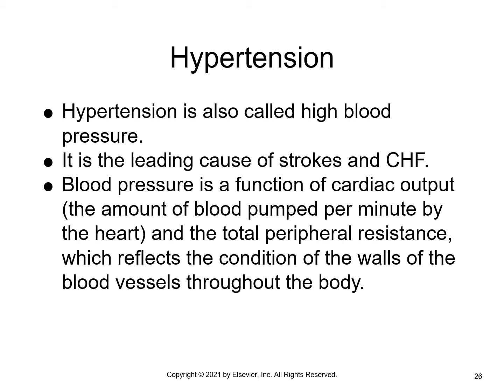The blood pressure is a function of cardiac output, or how much blood is leaving the heart, and the total peripheral resistance of the body. And really what provides peripheral resistance are those distal small little arterioles. So if we look at how the blood system operates, basically we have our heart. Our heart has an exit, and that's called our aorta.